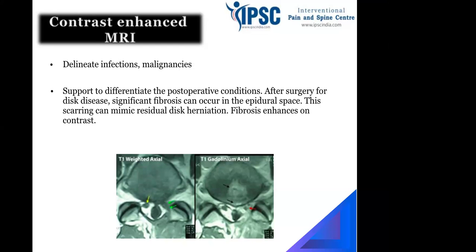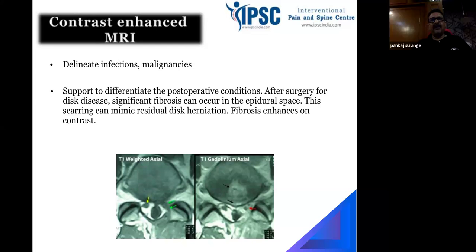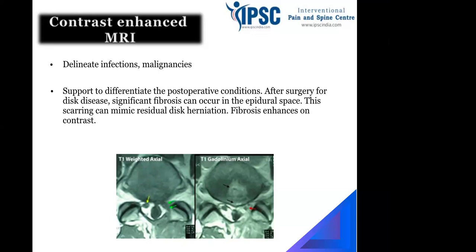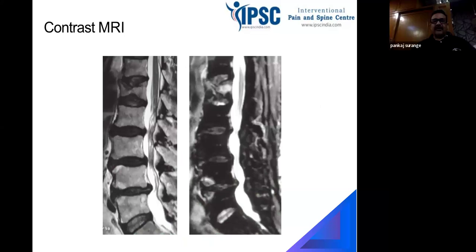In India, we have infection also, tuberculosis, TB spine, spondylodiscitis. All these are not uncommon. Understood? So we have to rule out that also. Contrast MRI is also again good for this. Suppose the patient comes to you with multiple compression fractures over there. Some of them may be old fractures, some may be acute fractures, some may be subacute fractures, and you have to decide which one is causing pain. In that case, you can go for the contrast MRI, see which one is getting enhanced. That is the active fracture.